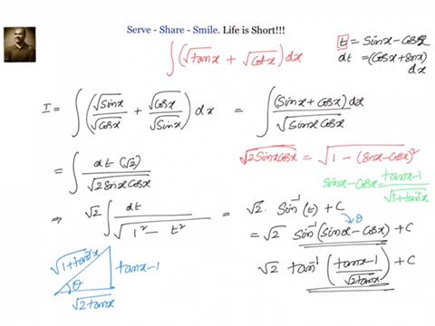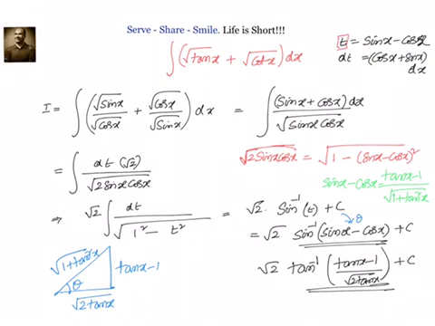So let's have a recap of this. What we have done, we have to find out the integral of root of tan x plus root of cot x converted into sin and cos. We got sin x plus cos x by root of sin x cos x. Now we'll take sin x minus cos x equal to t, so that sin x plus cos x dx will become dt, and we multiplied with root 2 in numerator and denominator, so that whatever we have in the denominator looks like 2ab term, which can be written as root of 2 sin x cos x equal to 1 minus of sin x minus cos x whole square.